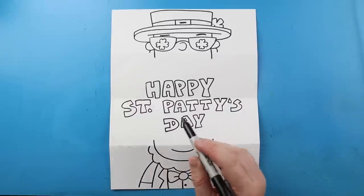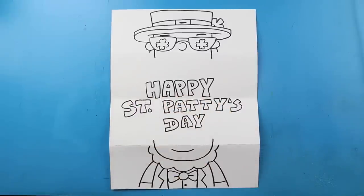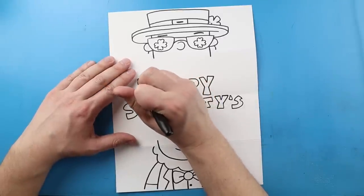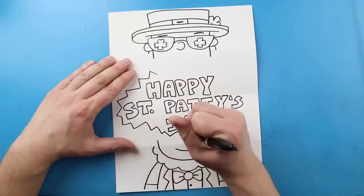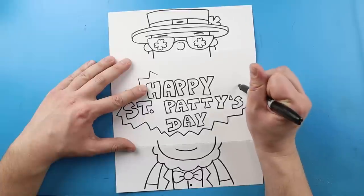Now, after I have this, I'm just gonna put a little border around here. Now, you can do this with whatever. You can make it pointy, bumpy, whatever. I'm just gonna make it pointy around here. So I'm just gonna make this pointy little zigzag shape all the way around my words here. So I'm just gonna go ahead and draw this all the way around.